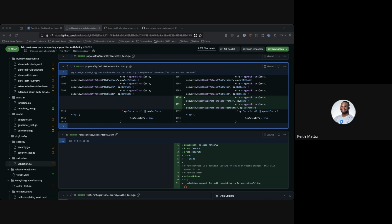Yep, Jackie added some tests to Envoy to prove out some of the double star stuff, and that got released in Envoy 1.30. But I agree we should have some Istio tests as well in the docs to make sure it continues to work. So if Envoy happens to change the implementation, we can catch it.